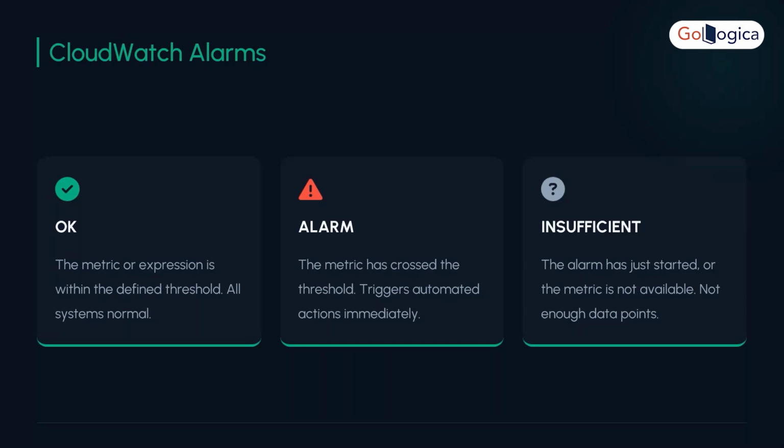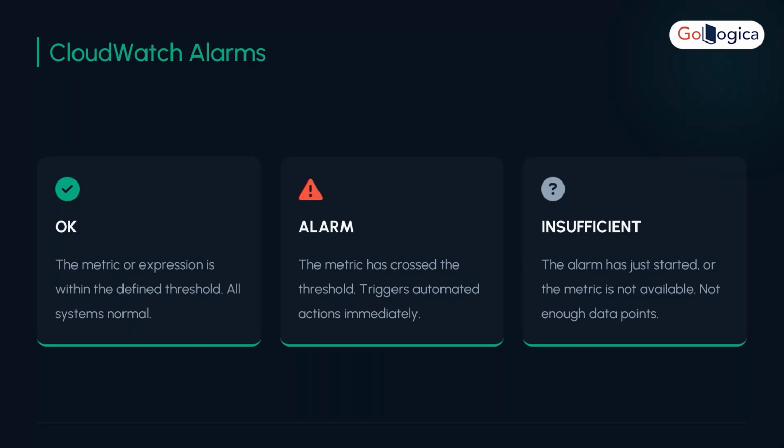So this will raise the alarm, and they can take the decision, or you can also automate the actions. If the alarm is raised, what action will it take?